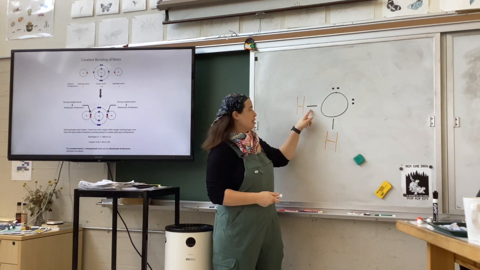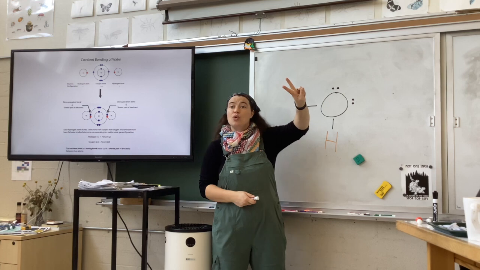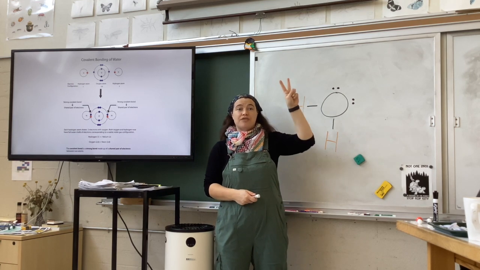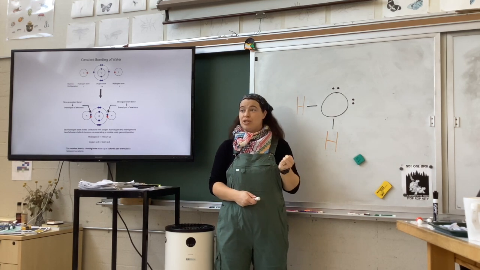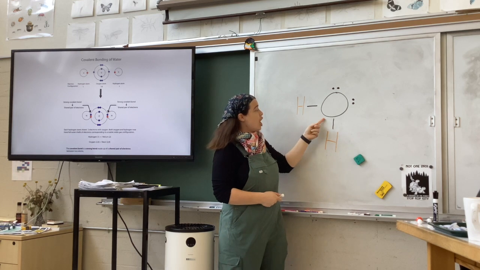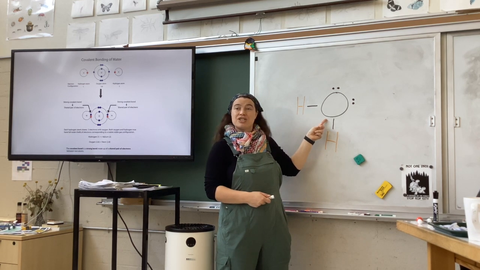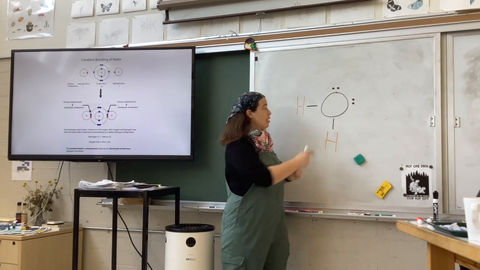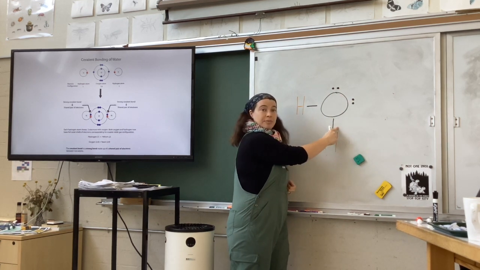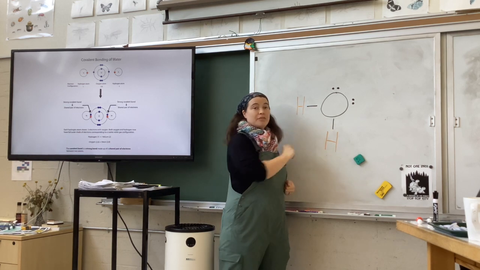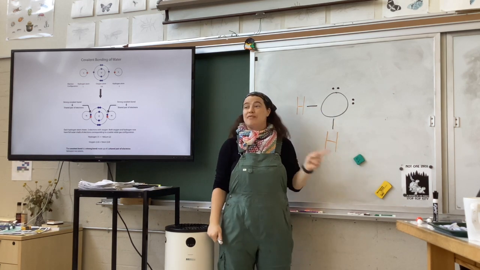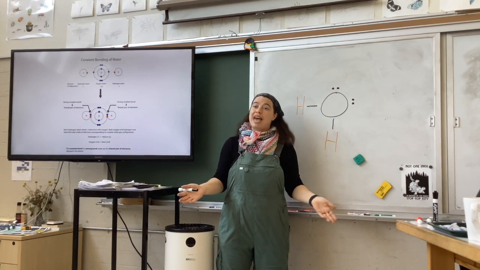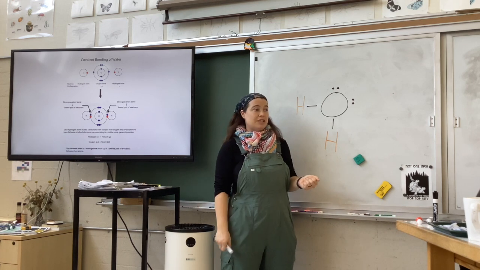This line represents 2 electrons. The electron from the oxygen and the electron from the hydrogen. So if I look over this, I can see, oh, how many valence electrons does this oxygen have now? 2, 4, 5, 6 from this bond, 7, 8 from that bond. So this oxygen has 8 valence electrons, which means it's happy. Oxygen needs 8 valence electrons to be happy.